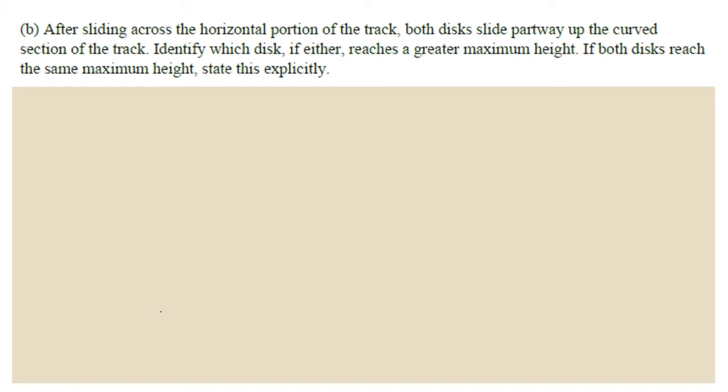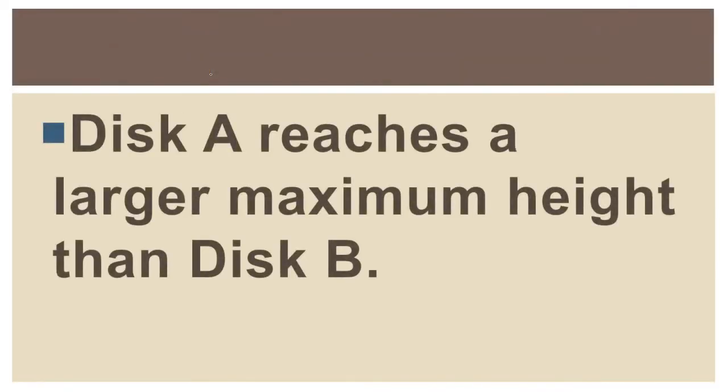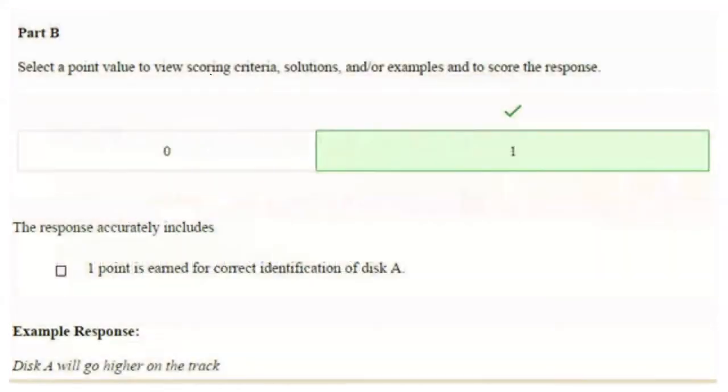Now, again, and I'm quite sure I mentioned this when we were talking about the last question today, and other times during our review, you've got to pay really close attention to what they are asking you in the question and how they are asking it. Notice it does not say identify and explain. It says identify, state. You do not need to explain for this one. The answer here is going to look like this: Disk A reaches a larger maximum height than disk B, period, end of story. Disk A has less mass, that's true, and you can go through the whole thing, but they do not want you to do that for this part.